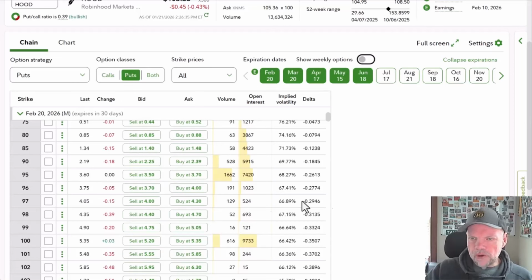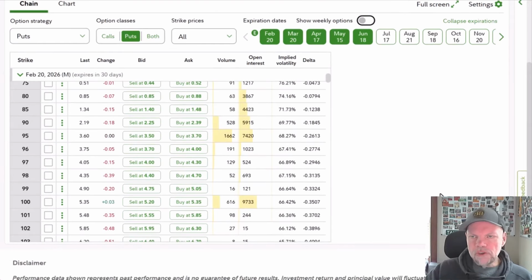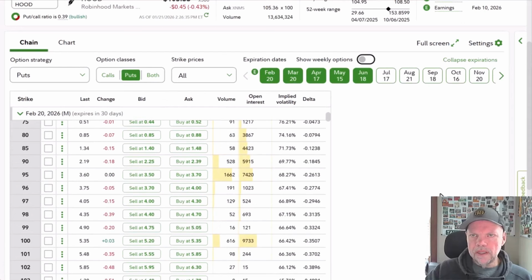So I'm not going to sell any cash secured puts today on Robinhood. I actually already have some out there at about the 105 and 110 strike price. So I'm hoping that the price of Robinhood goes up within the next couple of weeks. If it does, then my options will expire worthless. However, if it stays at that price and goes down a little bit, I'll be the proud owner of a couple hundred shares of Robinhood at about the 105 to 110 price, which is fine because then I'll just wait and hopefully those analysts are right. It'll go up to 149 and I can sell and be happy. So that's what it's all about.